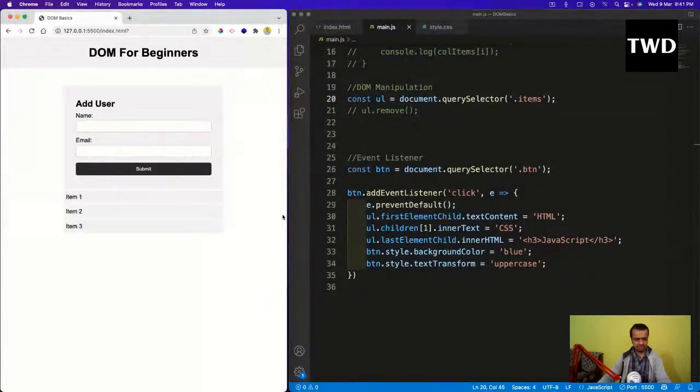Now again, see all of the color: item 1, item 2, item 3 will be like this, but the moment I click this, I'm changing it. I can add anything, like I'm changing the color, uppercase, just something I've done. So this is how it can work. It means you can do anything after the click. And now we look into the main feature. So this is just for show.